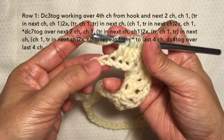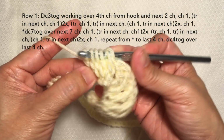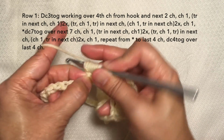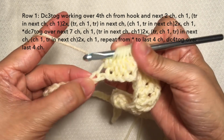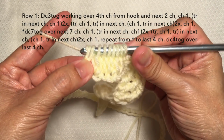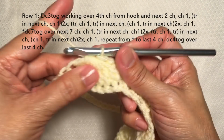yarn over, insert in the fifth stitch, yarn over, pull through, yarn over, pull through two loops, yarn over, insert in the sixth stitch, yarn over, pull through, yarn over, pull through two loops, yarn over, insert in the seventh stitch, the last one, yarn over, pull through, yarn over, pull through two loops. 8 loops on the hook, yarn over and pull through all 8 loops.